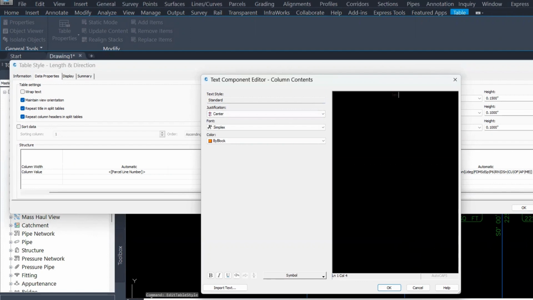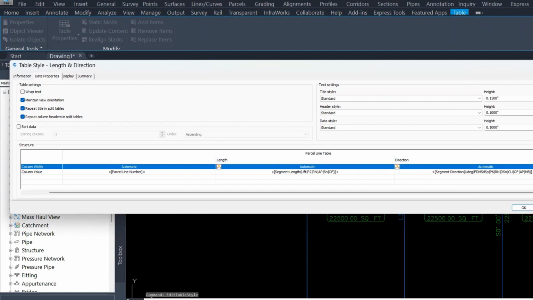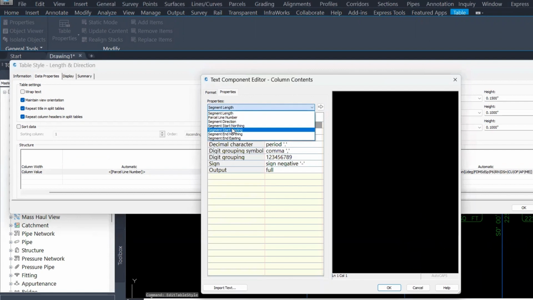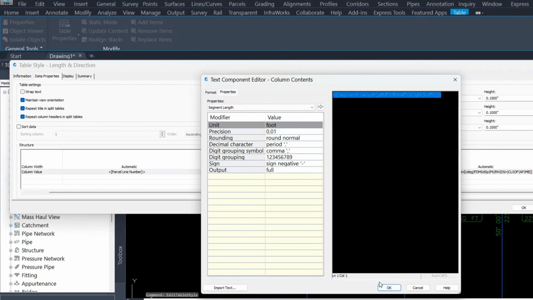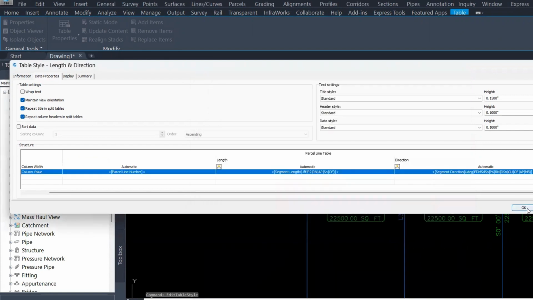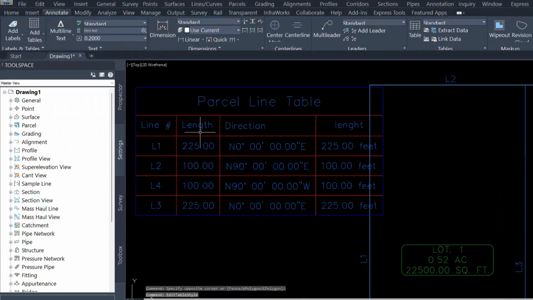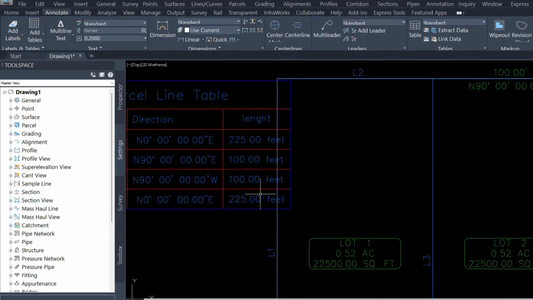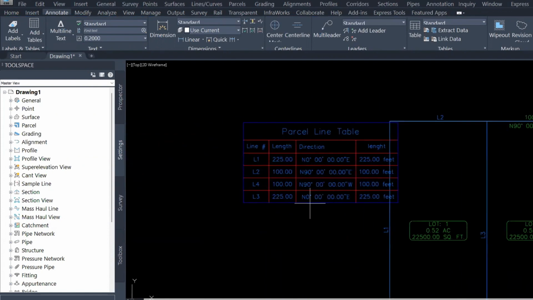let's say, for example, you don't have length. We add in length, click OK, so that describes our column, like our title. Then over here, double click and add whatever information you want for that column. For example, we could click length, add segment length, whatever unit and position you want. You could even add feet to identify it, whatever you prefer, and click OK. As you can see, it already had one in this example, but you could create one like the last one we just created. So that's one way of adding information to your table.